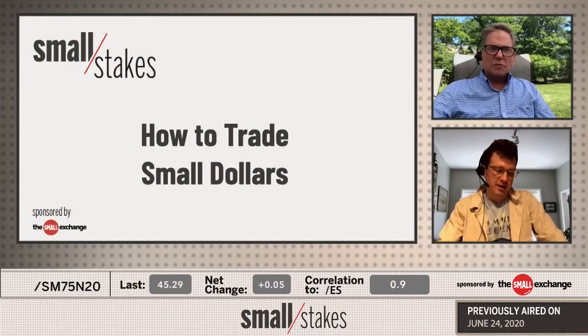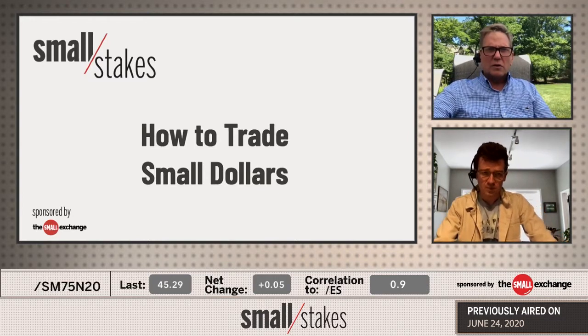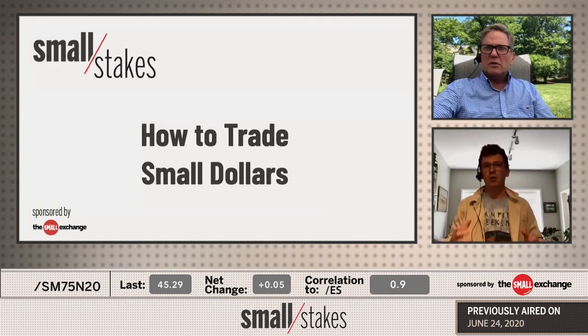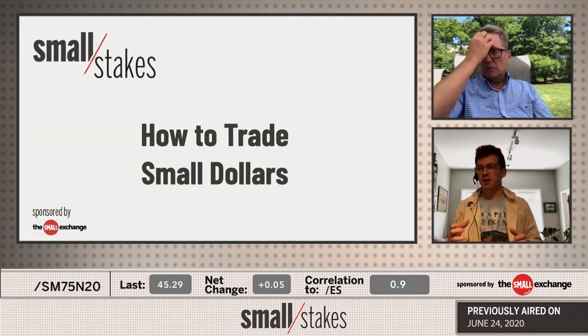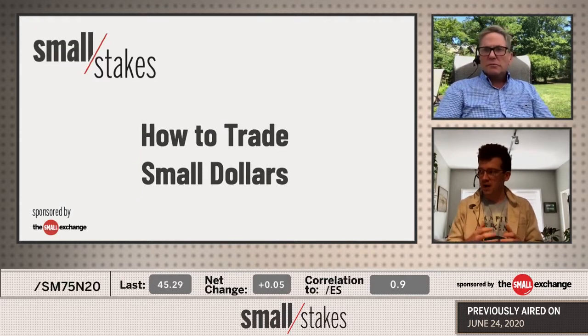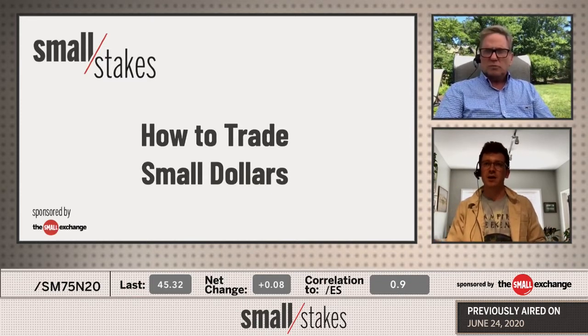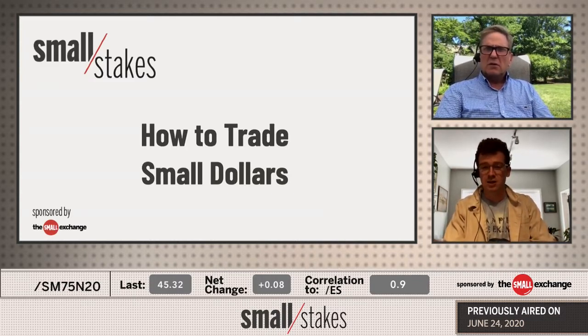We are talking about how to trade small dollars. And this is owing to the small exchange's US dollar product /SFX, which is a dollar forward product that is pitted against a whole handful of other currencies. You've got some North American currencies in there, Mexican peso and Canadian dollar. You've got the euro and sterling in there. You've got Japanese yen, and actually what is a nice little kicker is the Chinese renminbi.